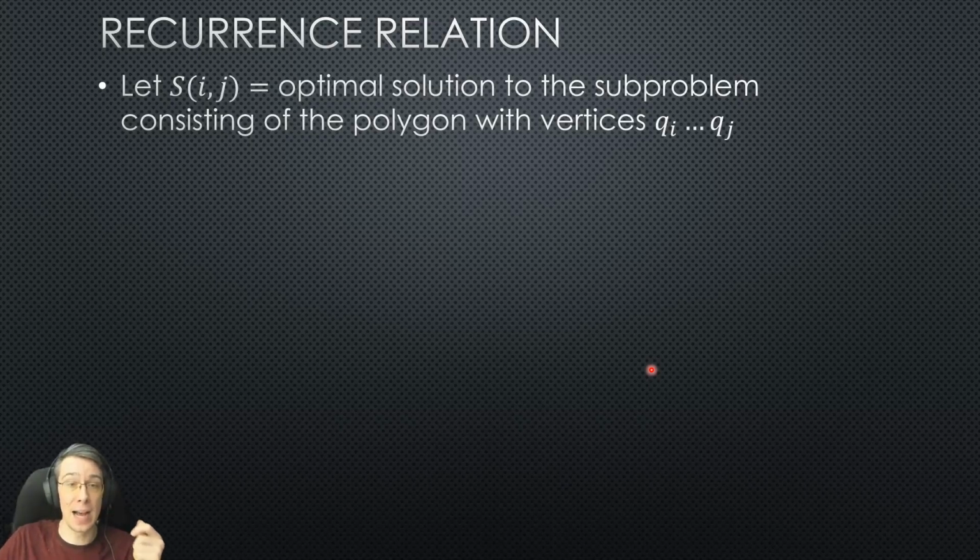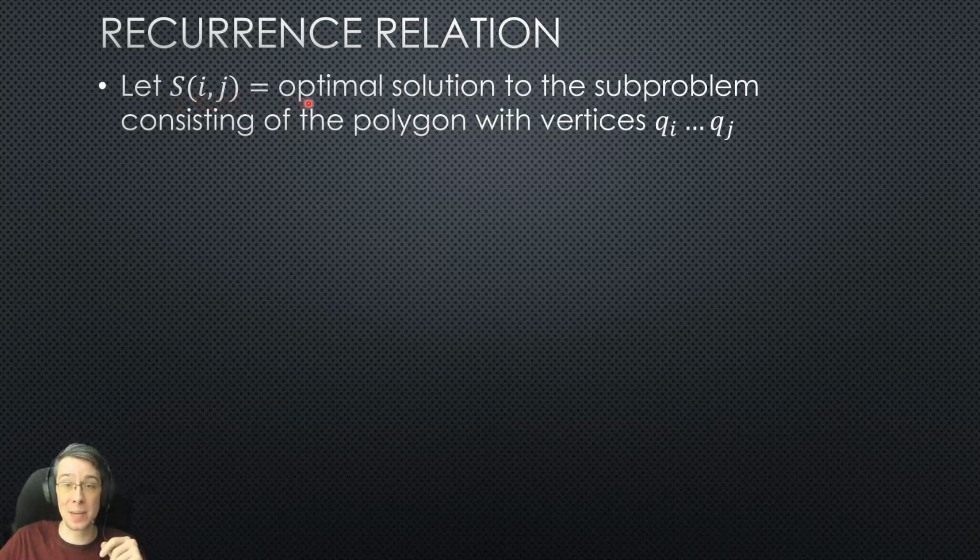So let Sij be our recurrence relation expression, and we're going to define the semantic meaning that Sij should have. This is the meaning that we're going to try to implement. And by the way, when you're solving divide and conquer problems, you should always start by writing down, whenever you define or declare a term for a recurrence, the semantic meaning, what this should contain. Without this, you have no way to reason about the correctness of your algorithm, because this is the definition that you're trying to actually solve for when you write down a recurrence.